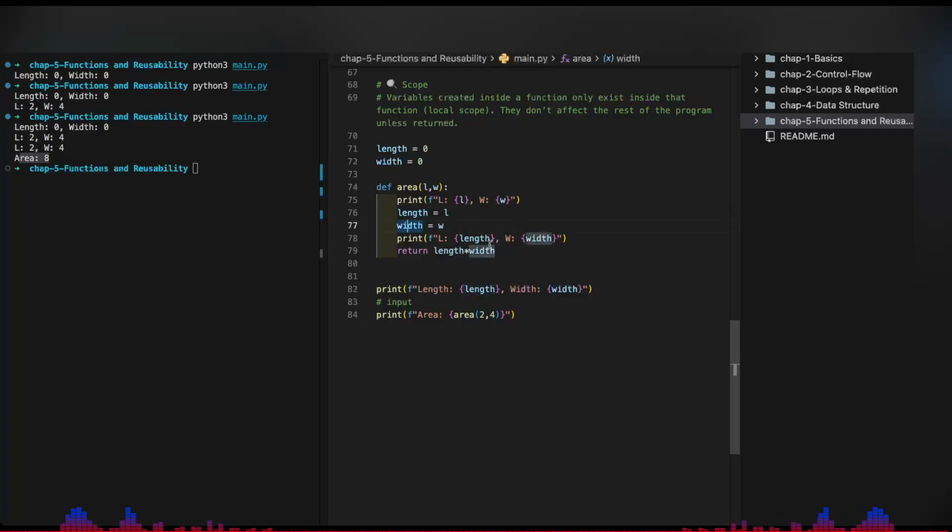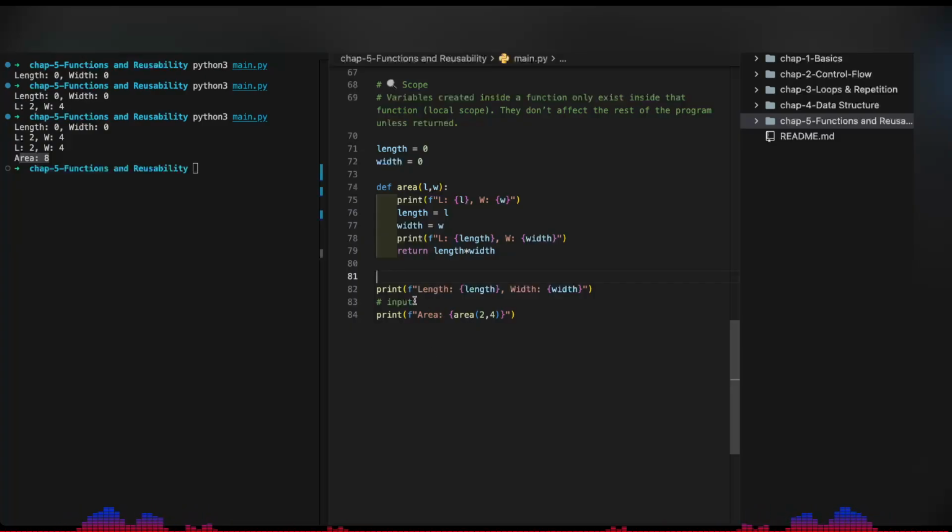Width, it's highlighting the ones and saying, hey, we're dealing with the same thing here. And if I click on length there, you can see it highlights that to say, hey, we're dealing with the same thing. And width, and that's how you're also able to tell that we're dealing with different scopes, and some variables are not the same as the other ones, even though they have the same names.